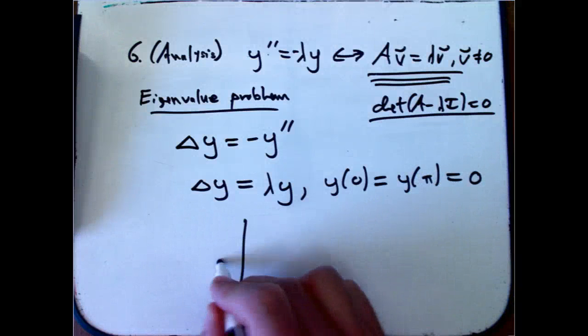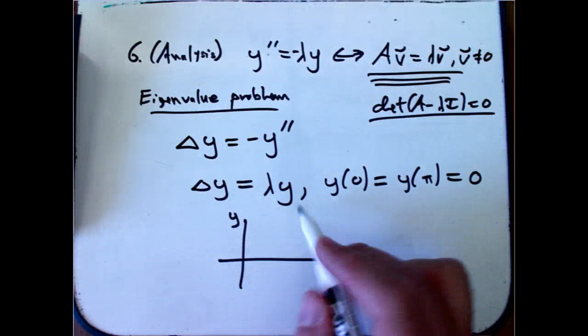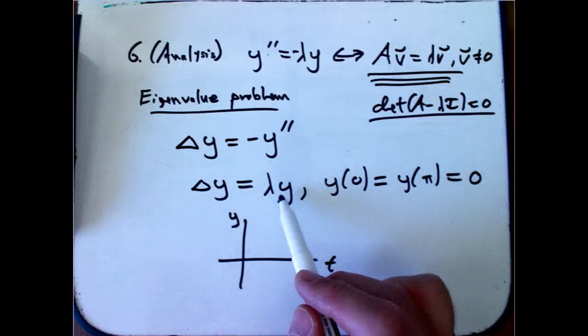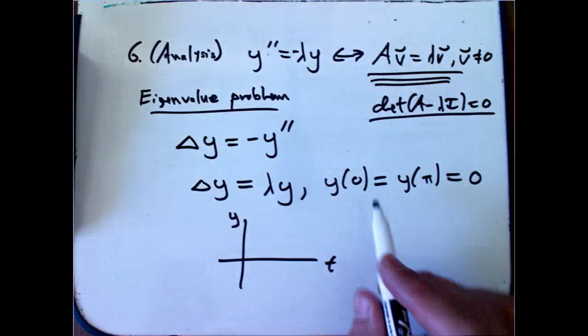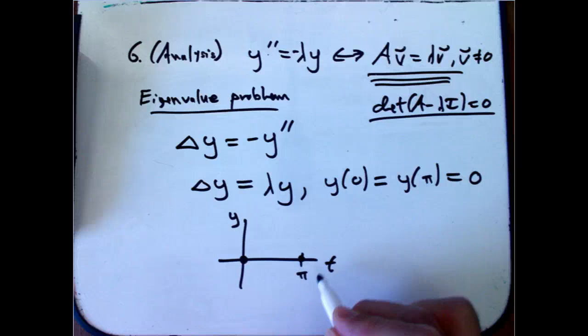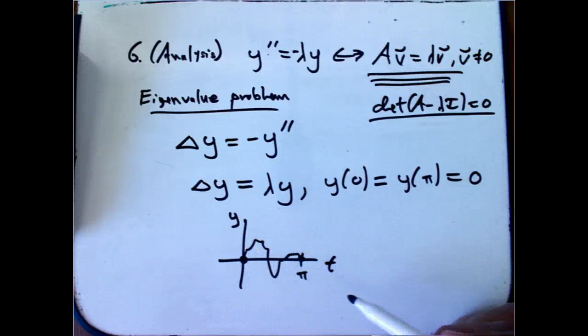So I'm looking at, and let's say t is our independent variable, some function such that the second derivative is a multiple of itself, and I've just incorporated a minus to be kind of clever about it, and it goes from 0 here at t equals 0 to pi, okay? And what kind of thing can that look like is the question.